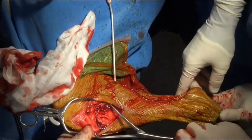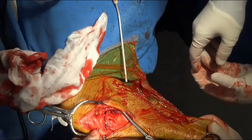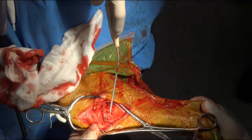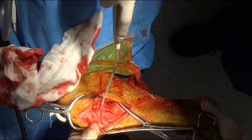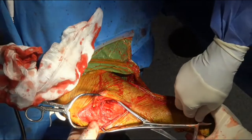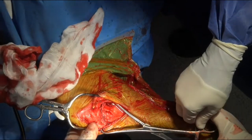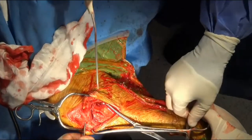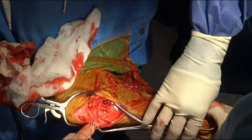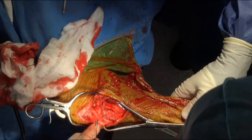Can we have the speed box, Jess? Just clamp that down here. Just suction and then clamp it. You want just suction and clamp. Can you clamp that down here, sorry? Okay. All right. Okay, just hold that hock there, right there. Okay, a bit more. I'm pretty happy with that.